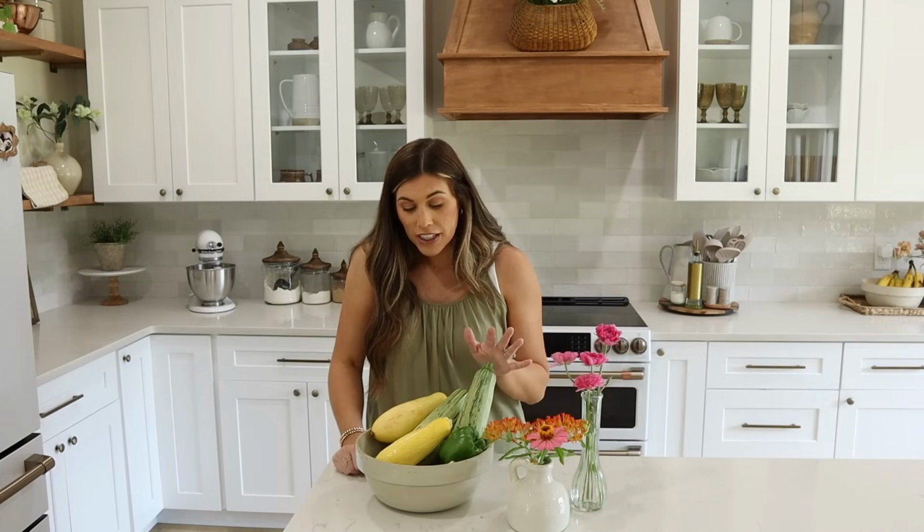That's what's for dinner tonight, which is so fun that over half of the ingredients were from my grandma's garden. This year I didn't plant any vegetables in my own garden. I just did flowers. And like I said, they haven't done the best, but let me take you outside and show you what the garden beds are looking like.